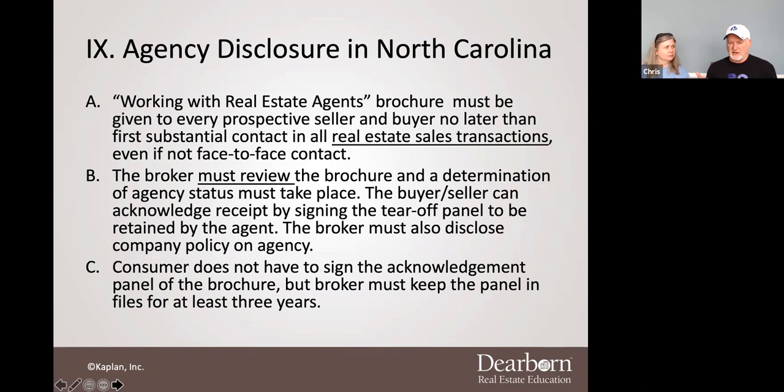If someone refuses to sign that, first thing I do is ask myself if I went over it correctly, to be honest with you, because since it's not a contract, and it literally says on the form, this is not a contract. So if they're not going to sign it, maybe I didn't do a good job explaining it.